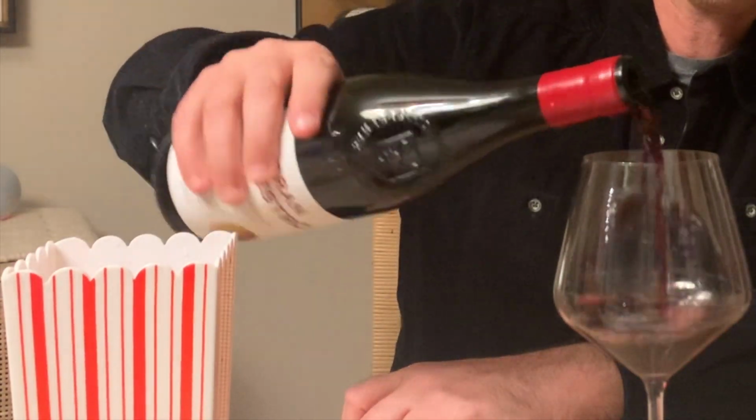But I was excited to have a sip of this, and I figured, let me share it with you guys, and hopefully it's as good as I'm hoping it is, and this way you can go out and look for some wines from Puglia, which are not really that well represented in the world today.